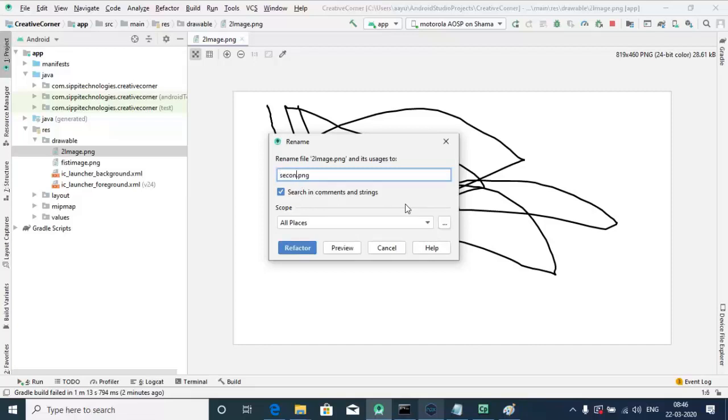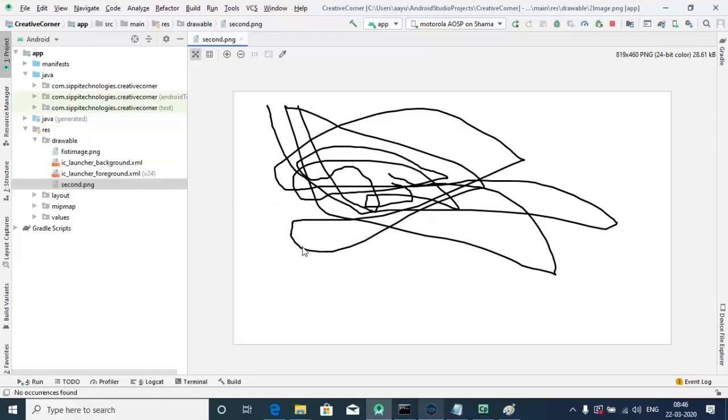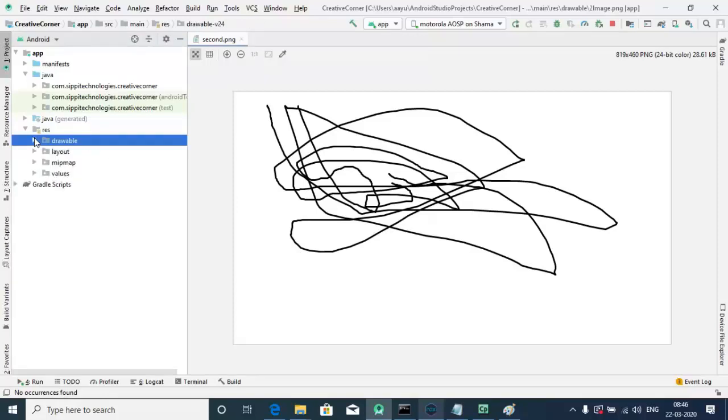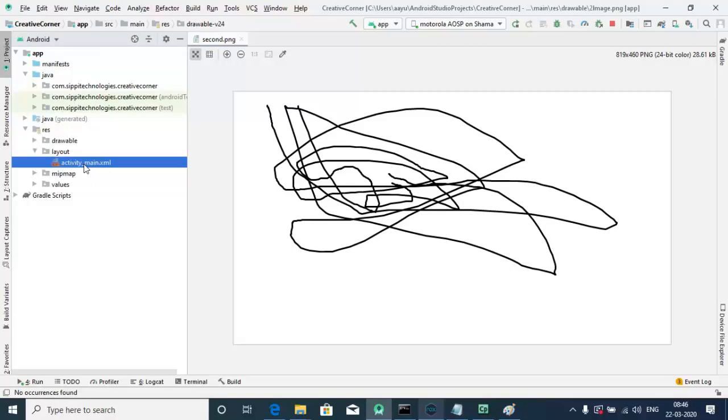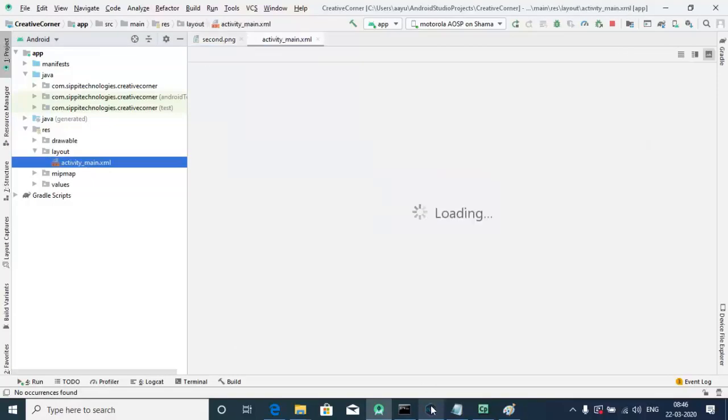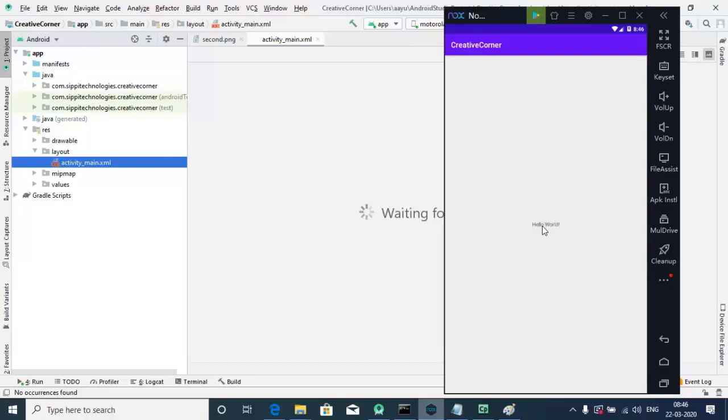And remember this thing, we can take the value in an uppercase letter, but it is also recommended you take the resource name in lowercase. So we have added two images which we can use in the next video to draw our layout. And here in the layout resource, you can design your screen. Now you can see I have only one text view. If we want to add more images and text views, I can do that using this layout file.